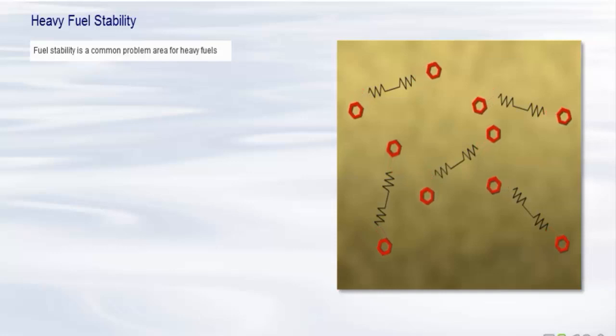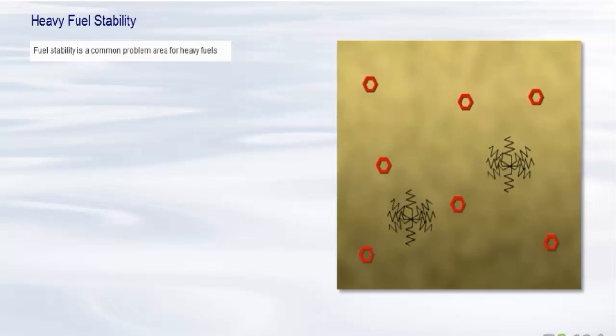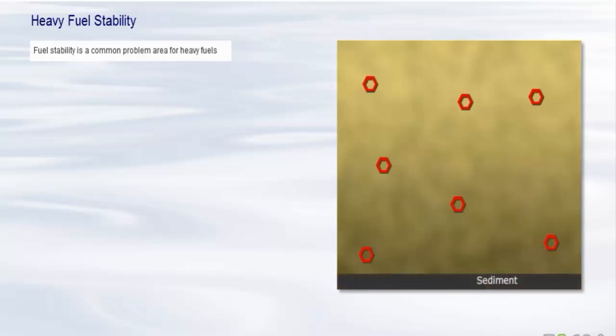When blended, the stabilizing components go into solution, leaving the asphaltenes. Then the asphaltenes can start to form larger particles, and when these become large enough, they start to separate from the fuel, forming sludge. This sludge is problematic for the fuel system and will cause separation and filter issues, as well as bad combustion with resulting soot formation.